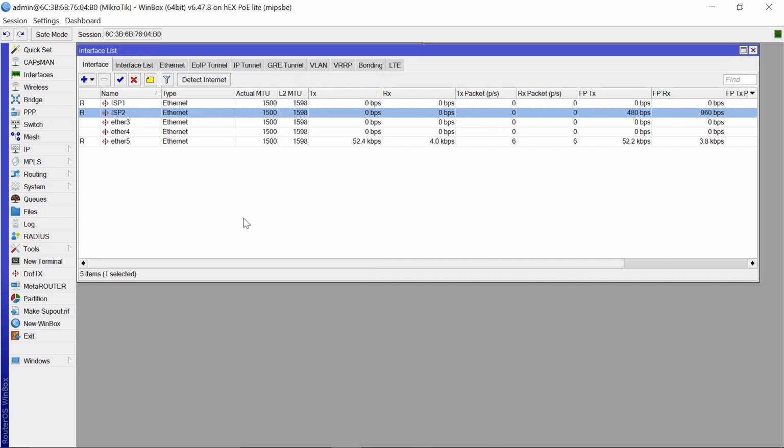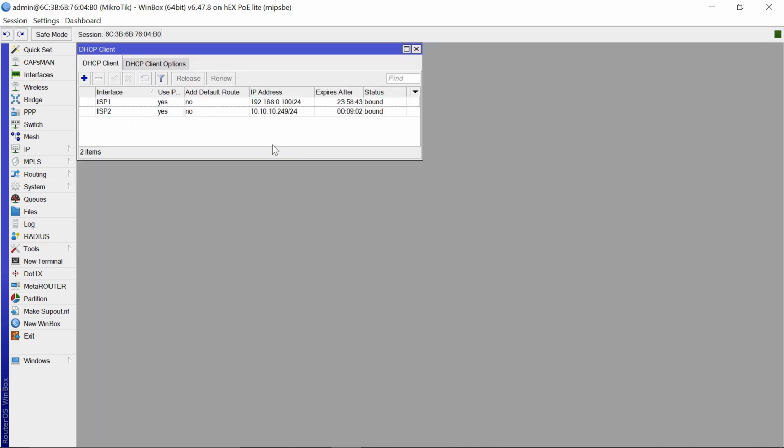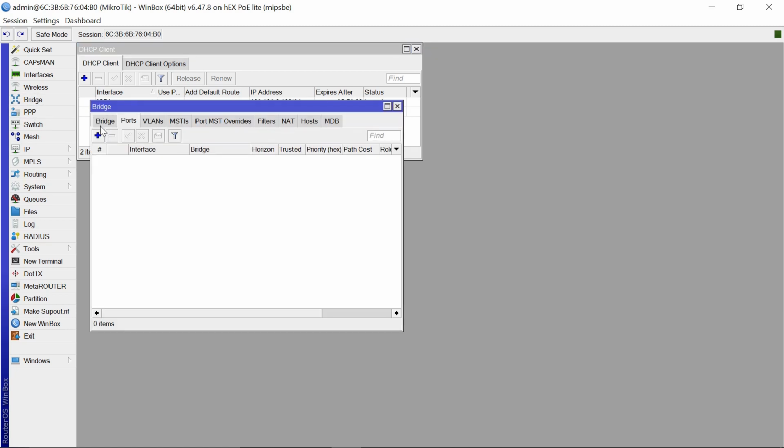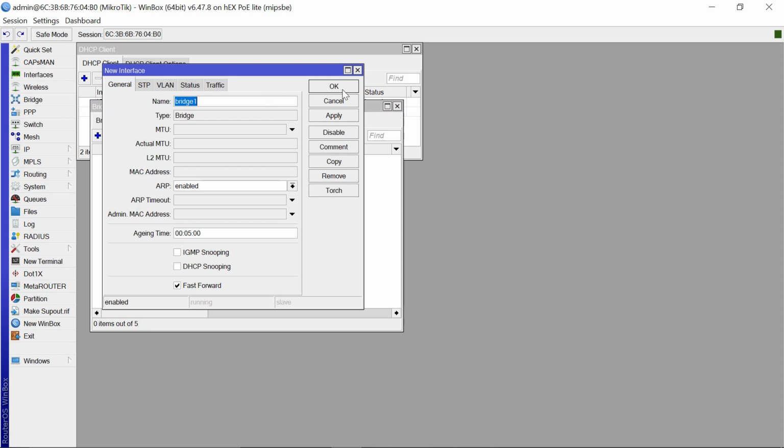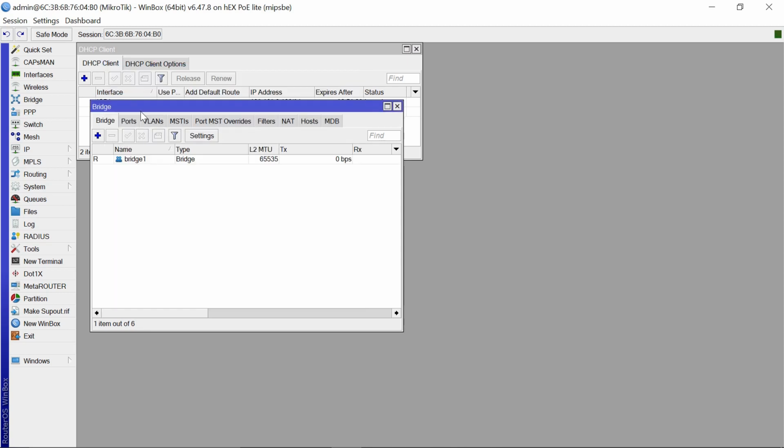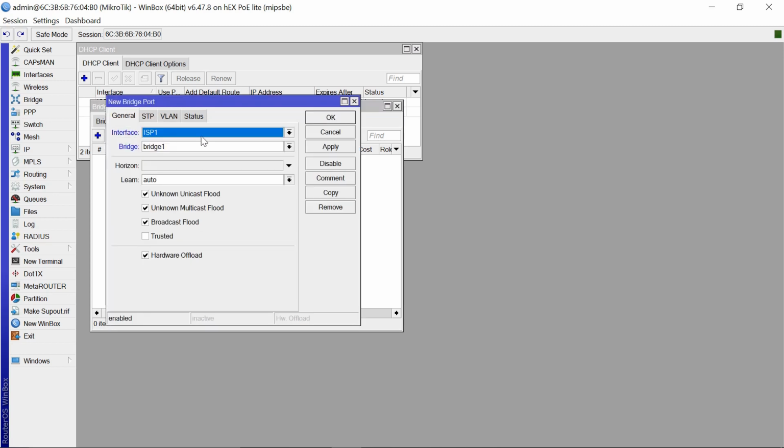Okay, the next thing that I want us to do is create a bridge where we are going to put all the remaining ports. So we need to come to bridge, we add one bridge. Then we come to the ports, and now let's add our ports to that bridge.